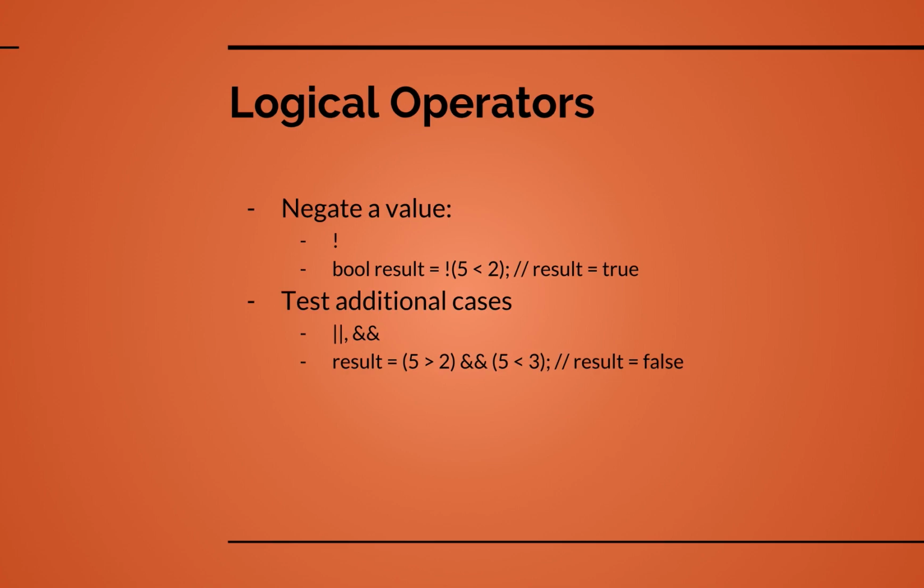And the other two are going to be our OR and our AND operators. Now the OR operator takes a test on either side, and it returns true if at least one of those two tests is true. The AND operator, on the other hand, requires both of the tests to be true in order to return a true result. So here we have two tests being performed, again one on either side of our AND operator this time. We've got is 5 greater than 2? Well, that's true. But 5 is not less than 3, so that's false. Because at least one of those two results is false, then we store the overall value of false in result.